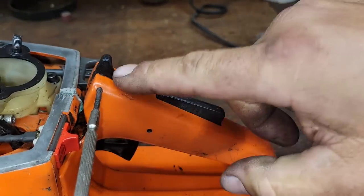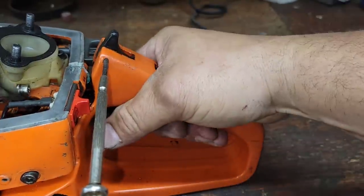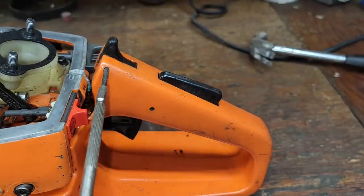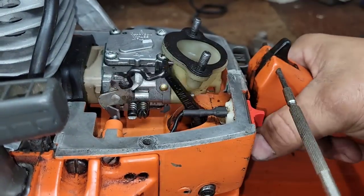I bet you we're going to find there's a tail that comes down here and that hooks into the trigger. We're probably going to find there's some wear on there or maybe a burr. I don't know, but let's have a look. See, I was hoping that new linkage would fix it. It feels smoother now.